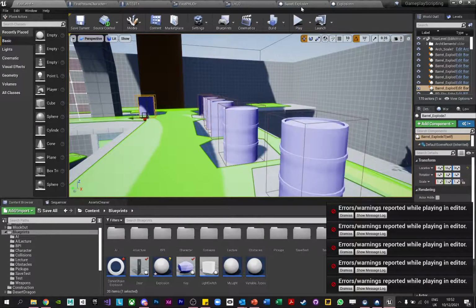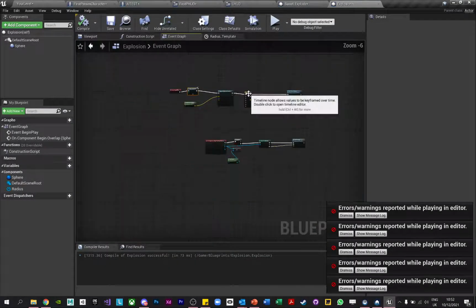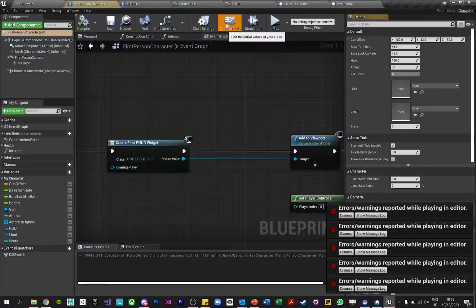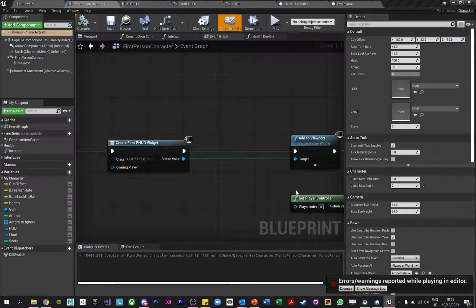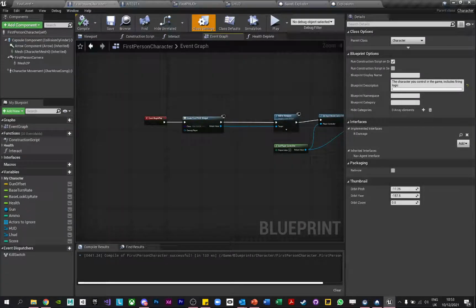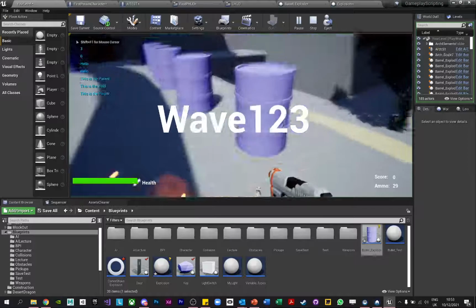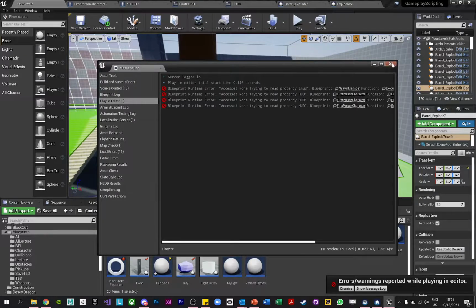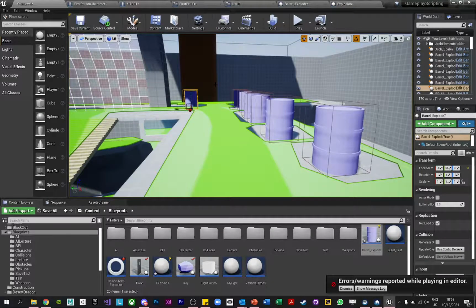So that's exploding barrels. Now, the cool thing about this explosion is it's just been spawned by this barrel. So if you wanted an enemy to explode when it comes into contact with you, once you have this set up, all you have to do is tell that enemy to spawn this explosion. I've got a lot of warnings, which I should get rid of. And because the player's using the radial damage, they'll take damage as well, or they should. Yeah, you can see there, look, my health's down to 0. So I am taking damage there too. So it works on the player.